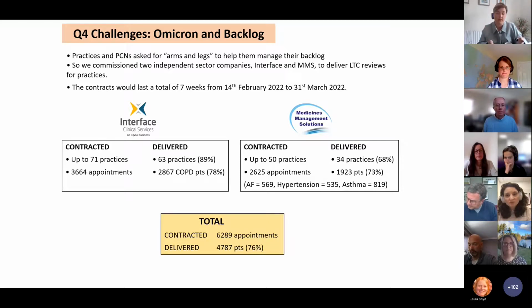The problem was very tangible. You could touch and feel and see it. Behind every cough instance was a patient. And so the case for change was so real. And what we really wanted to do as a team is use that to keep our eyes on cough work in Q4 whilst cough was switched off in effect.